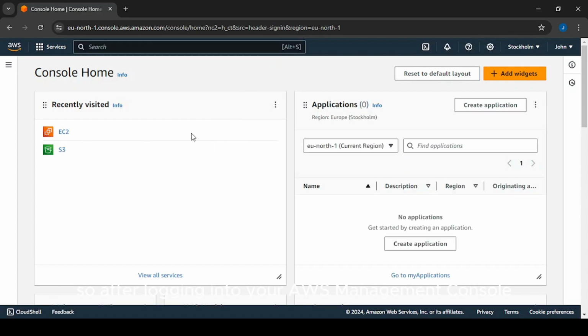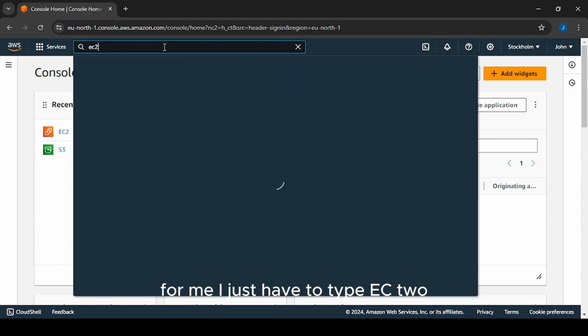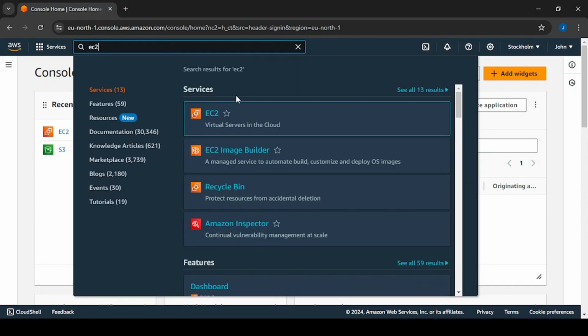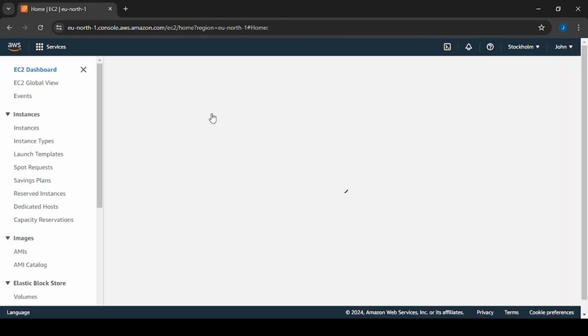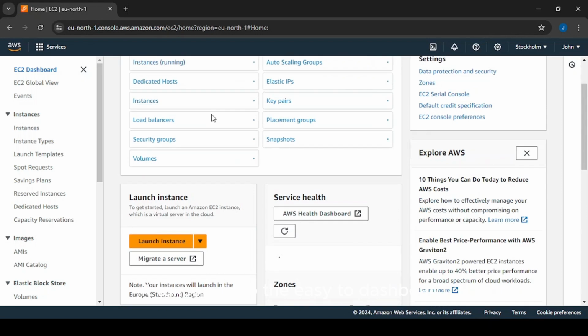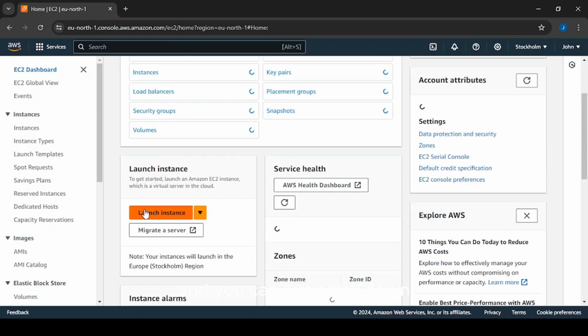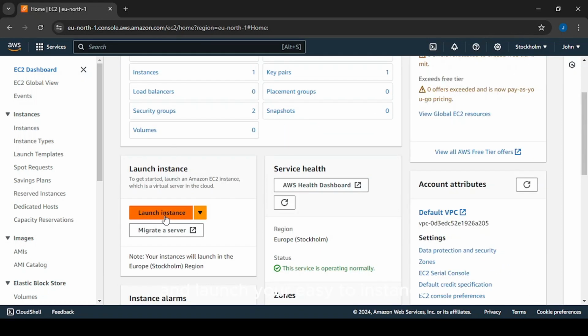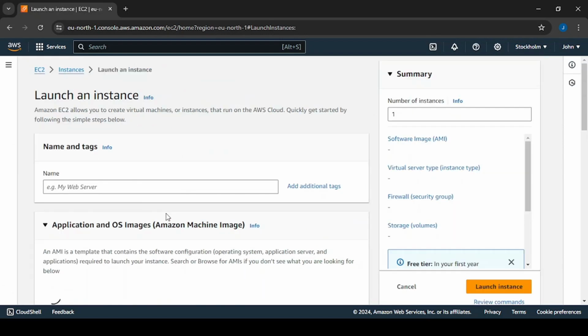After logging into your AWS Management Console, you can search for the service you want. For me, I just have to type EC2 and click on EC2. It takes you to the EC2 dashboard and you can scroll down and launch your EC2 instance. So just click launch instance and it takes you to the EC2 launch wizard.